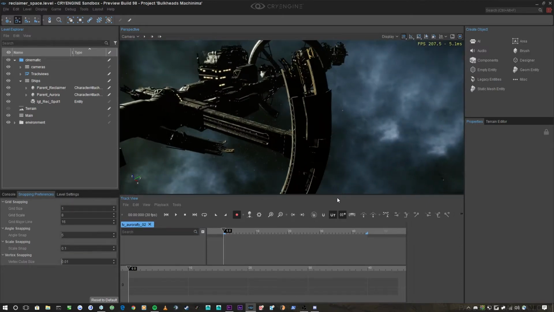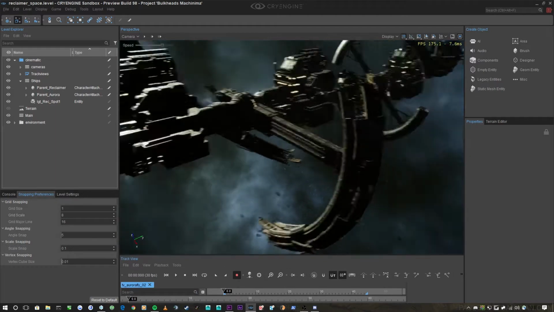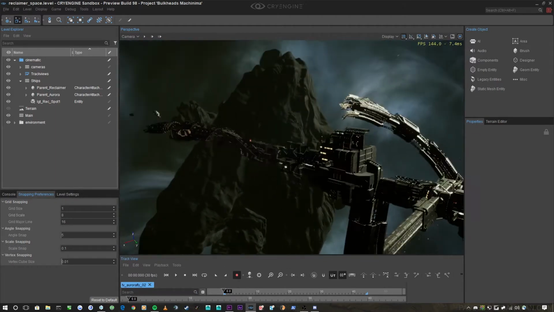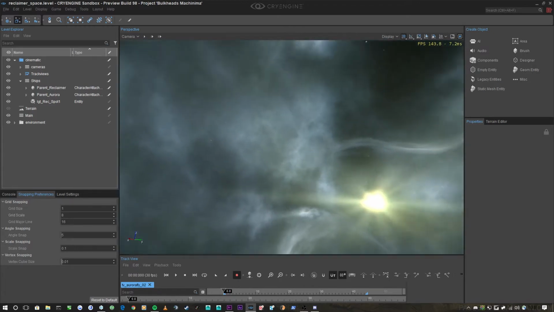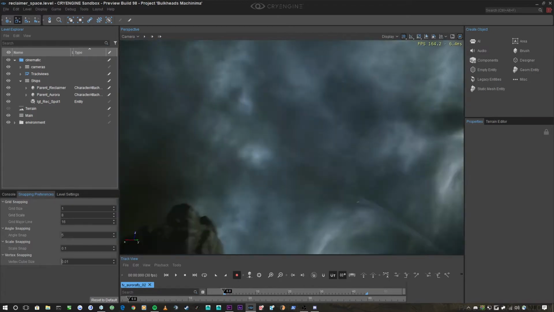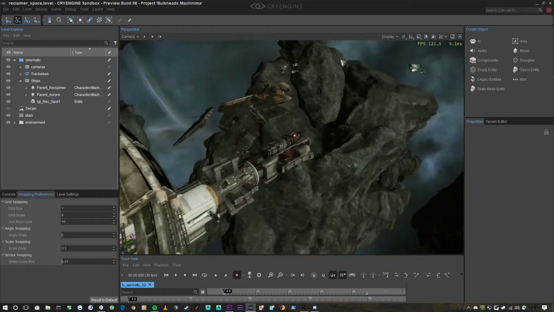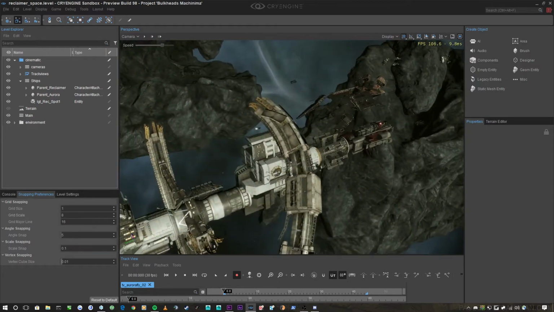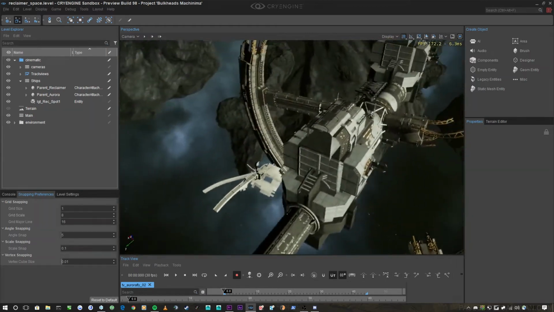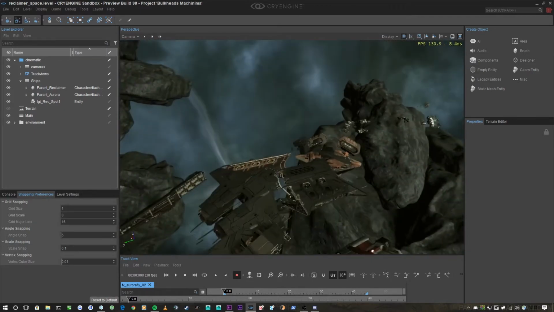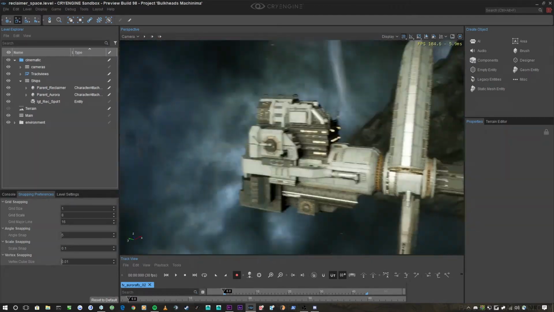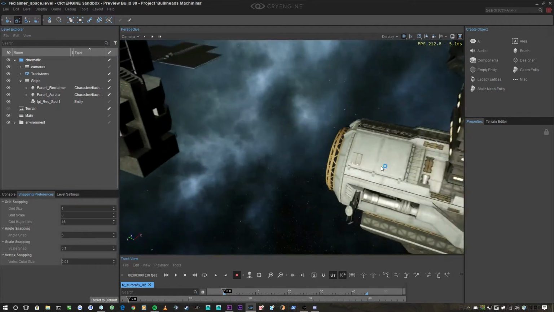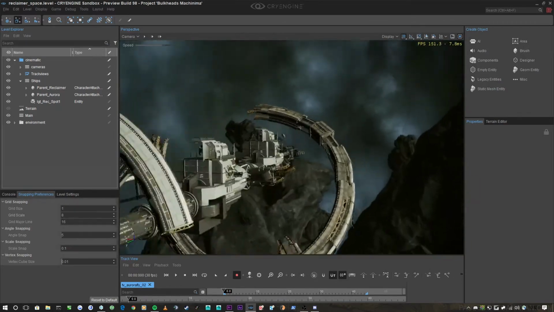Before I get started, I'm going to do a little tour around the set so you guys can see what I'm working with. This set I blocked out, and then Fiendish went in and worked on the skybox and the lighting and some of the particle effects that we see around here. It's a debris field with a couple of derelict ships in it and a derelict station and some other assets here that need sorting out.